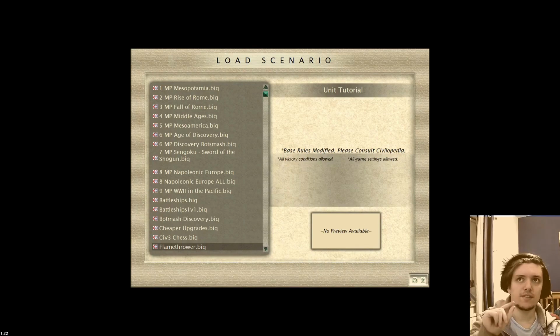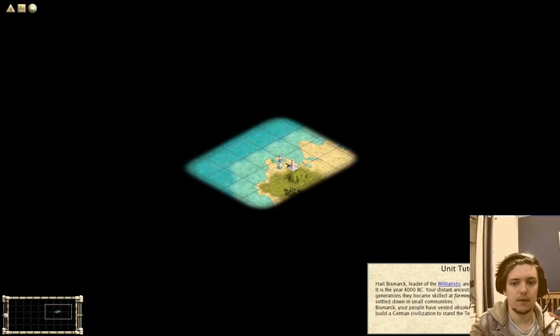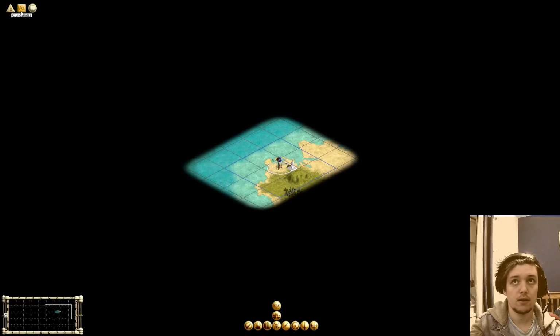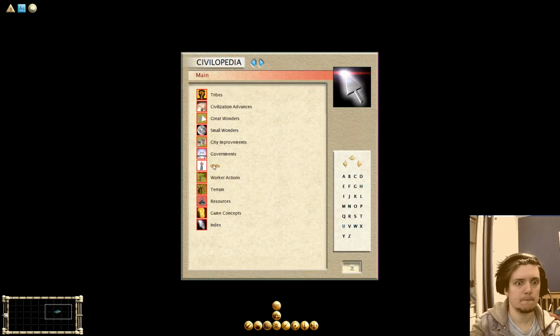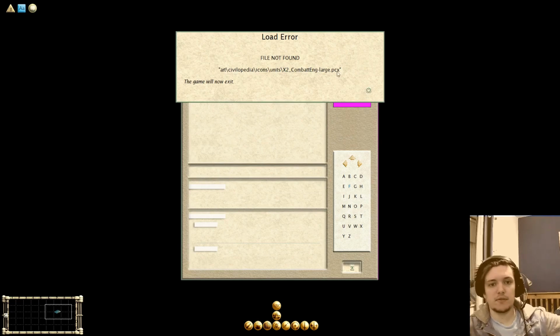So one thing I've just done is intentionally introduced a typo into the PediaIcons file, just to show what will happen when an error occurs. So we're going to load it up. There we go. Yep, here it is. So you'll come up with this, and you can see here I've put an extra T.